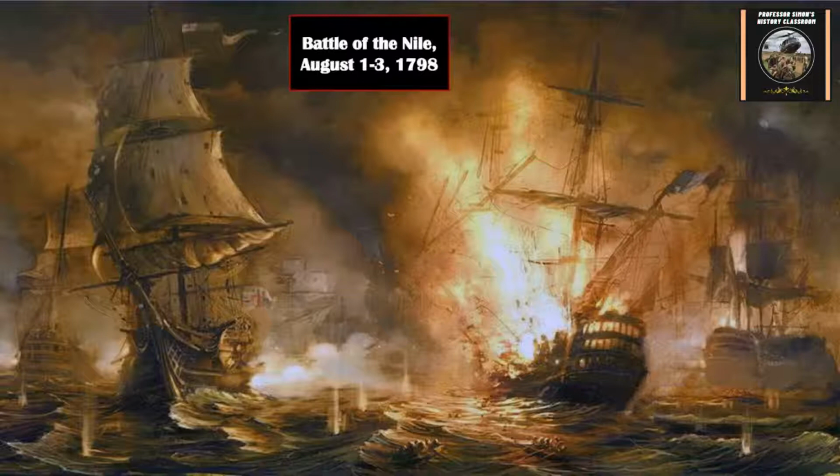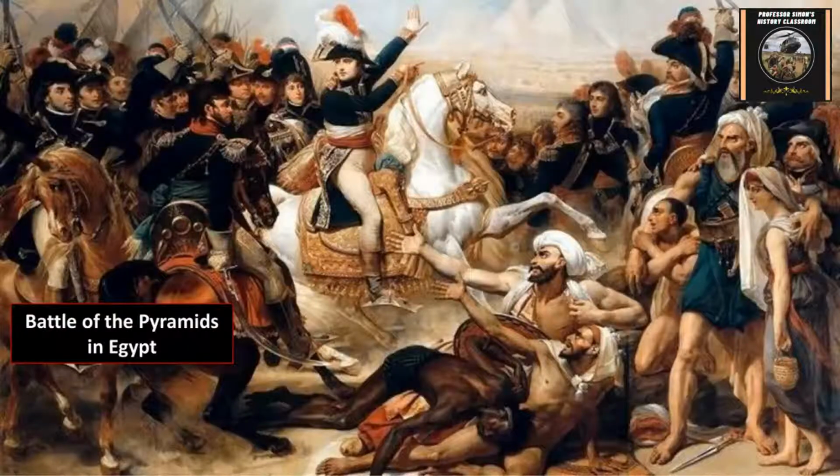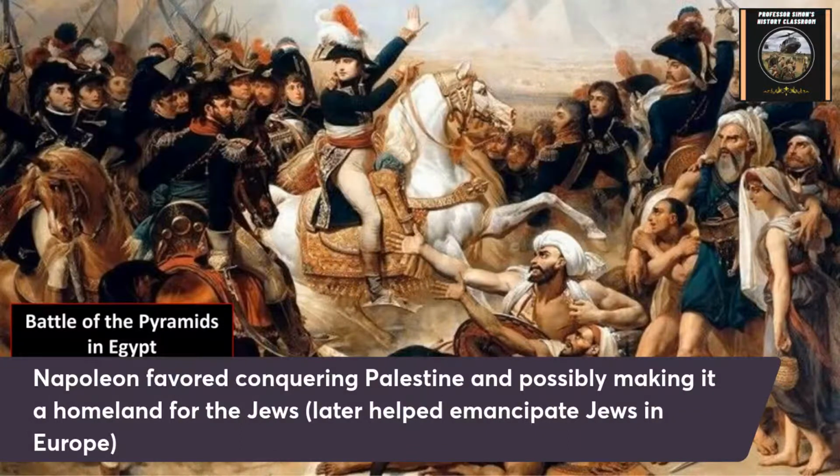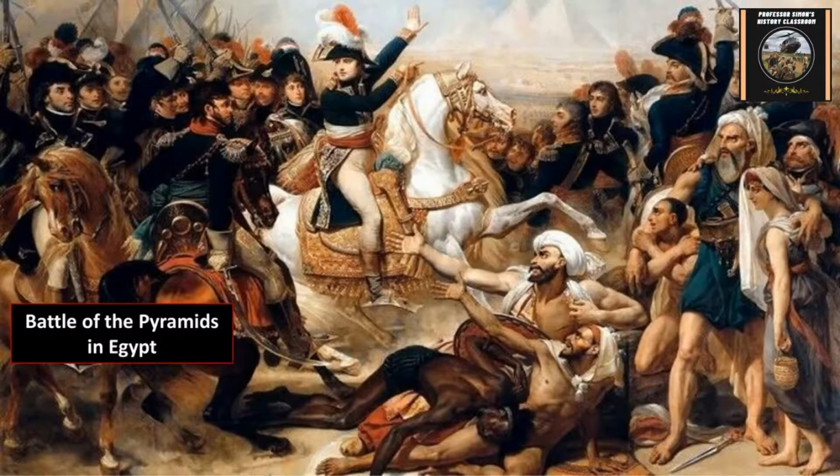Napoleon does have this deal where, if you study Napoleon's forces, he does actually invade Syria. He had this idea, they think, to maybe conquer Palestine and maybe emancipate the Jews in Europe and allow them to live there as a homeland. It was kind of an idea he had. This would also help to hurt the British trade routes in that region, but that actually failed later. His armies were unable to take the city of Acre, which I think was in northern Israel today. And then his troops were riddled with bubonic plague as well, which was another problem.